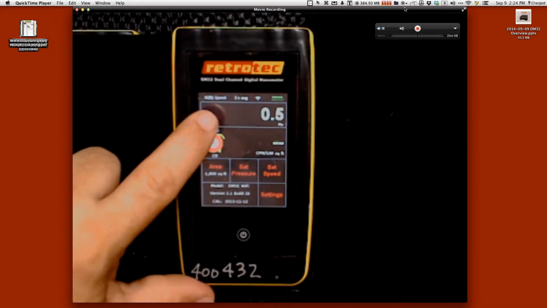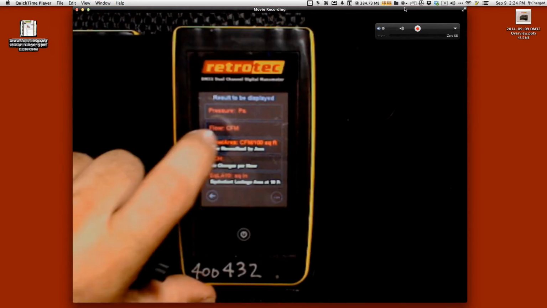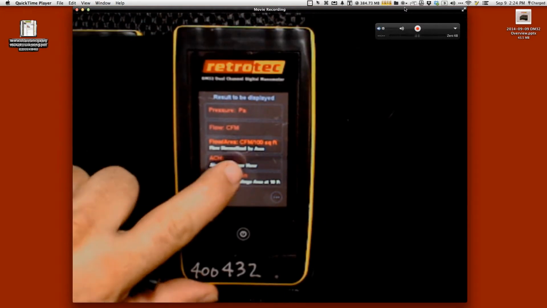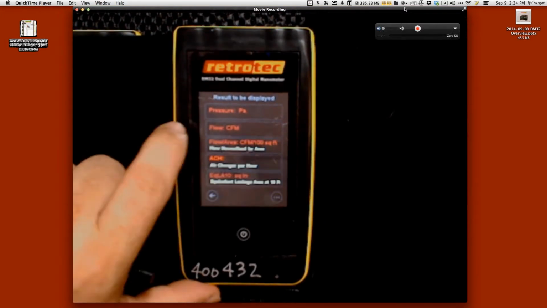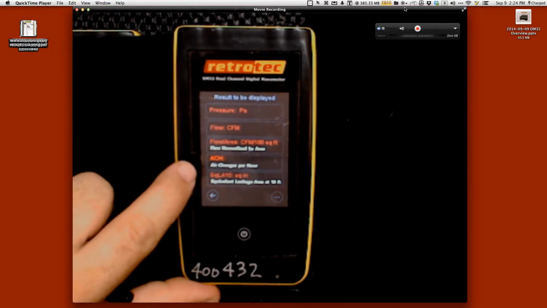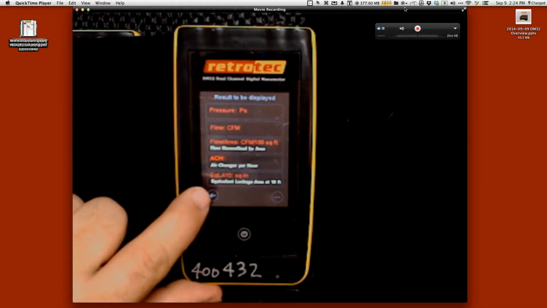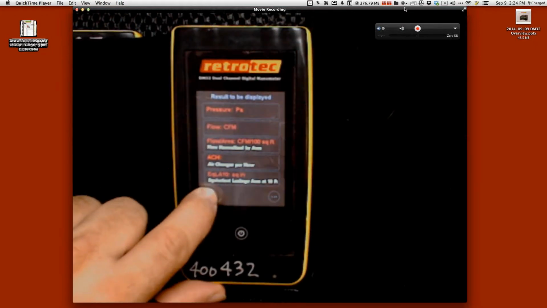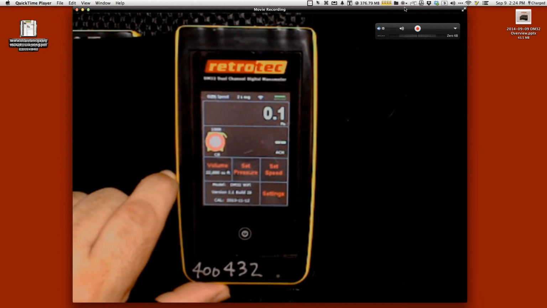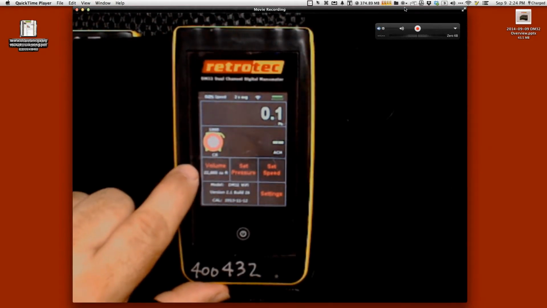So I have a blower door that I'll be running next. So if I chose the air changes per hour, and so it's hard to tell, but this is a little brighter red than the other ones. All right. So if I do air changes per hour, I hit the back button. And now notice that air changes per hour requires a volume as part of its calculation.